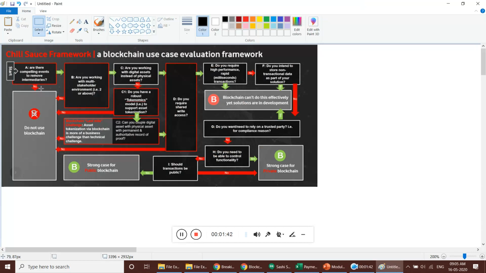So this is the first question. If it is satisfied, we go to the next level. Otherwise, we don't use blockchain technology. First, is it offering security? Yes or no, two options. The next question will also have two options. In this way, you will be creating various alternative situations and alternative questions.